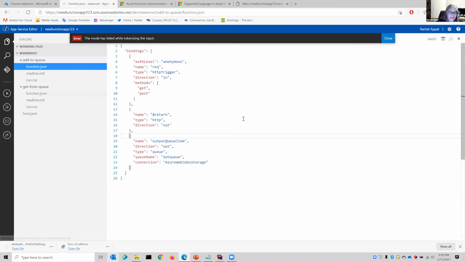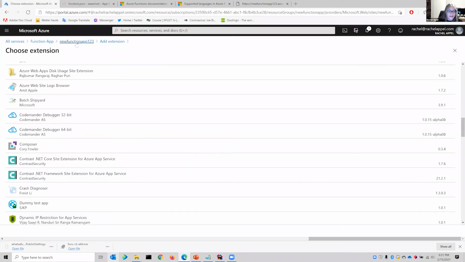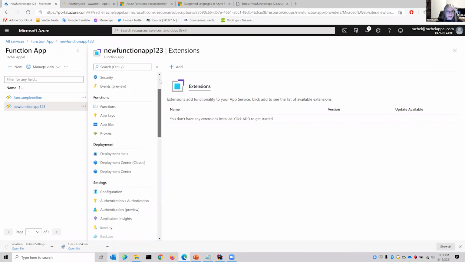You'll also notice the JSON as well. This shows you can actually write all this yourself in a .json file and upload it. Right? So here's your bindings, my HTTP trigger, my return, and my output queue for my add to queue. You can get to this JSON as well back in your function app.